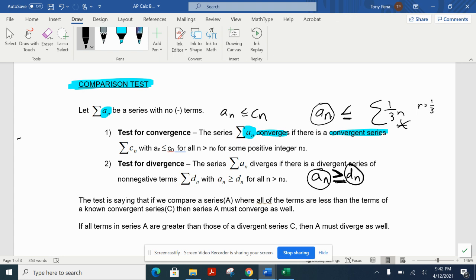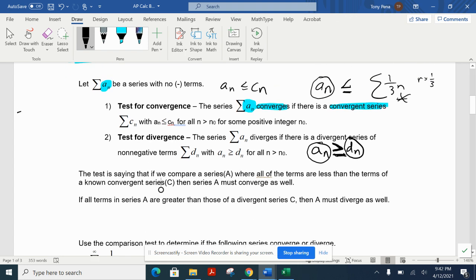All right, that's the comparison test. Where you want to be careful is, let's say we take our series and compare it to a convergent series. If we get that to be greater than that convergent series, that doesn't tell us anything. This would be what we consider inconclusive. The reason for that is this convergent sum could be a sum of maybe 3. Well, this could still be greater than 3 and converge. It could just converge to a sum of 4. So if we end up being greater than a convergent series, it doesn't tell us anything.